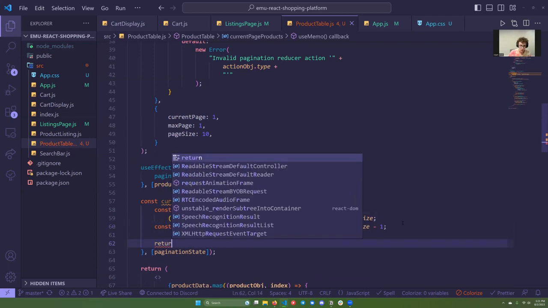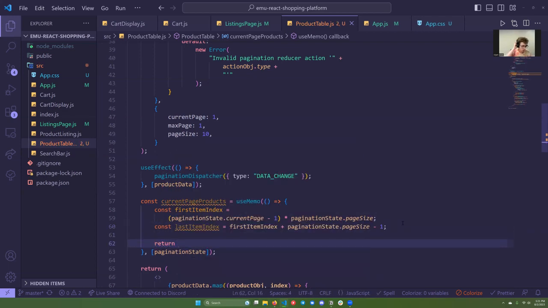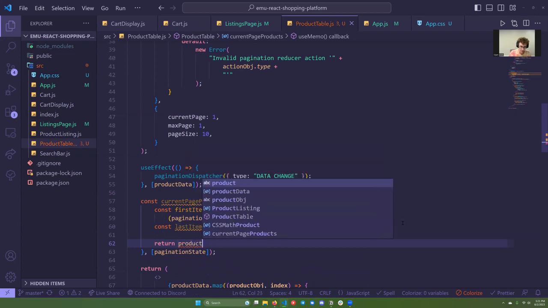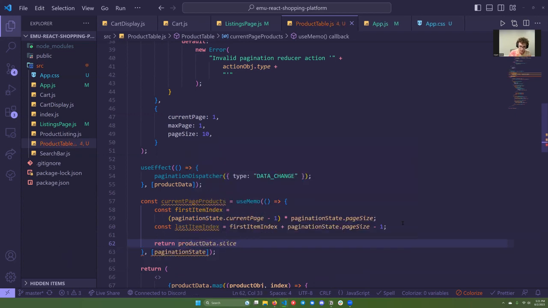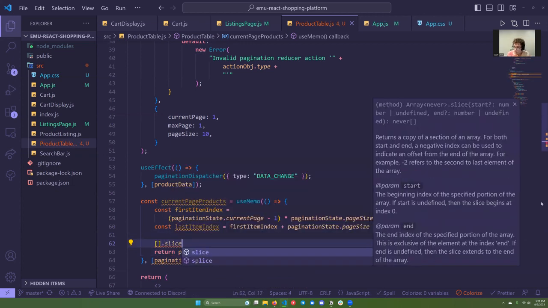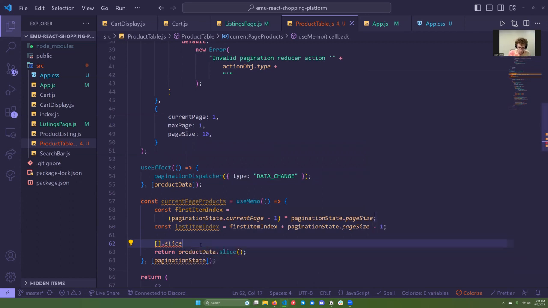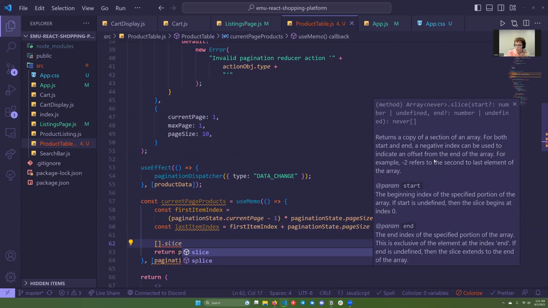And so now we can go ahead and return. We're going to do product data dot slice. I think this is the function. Yeah, so it returns a copy of a section of an array, the start and the end index.